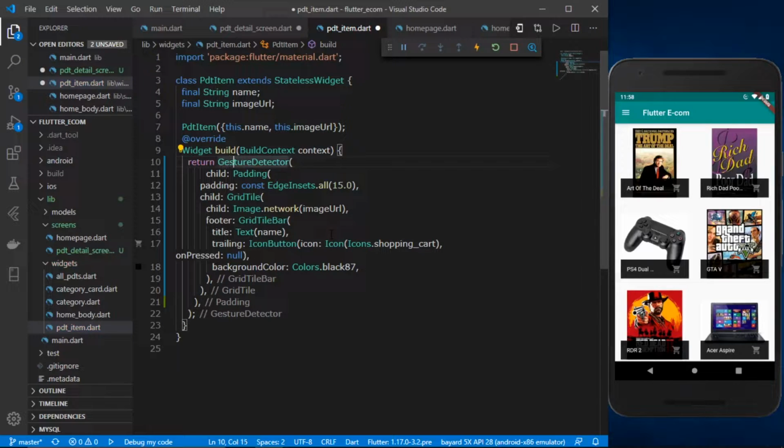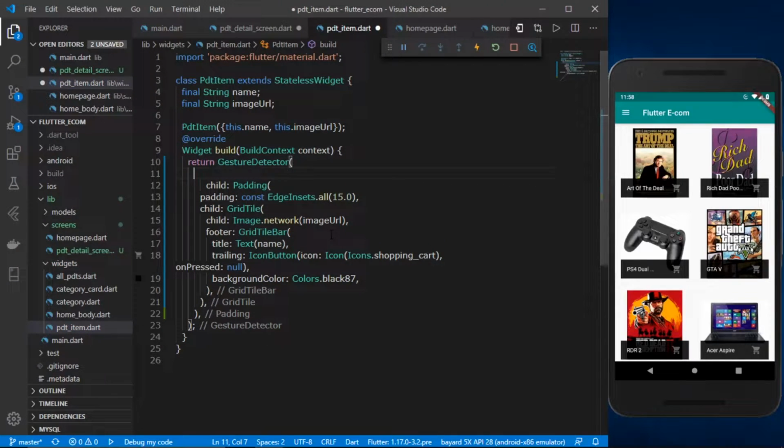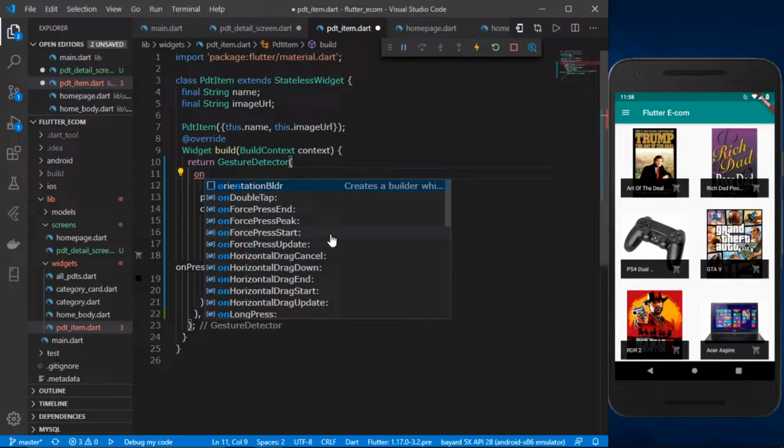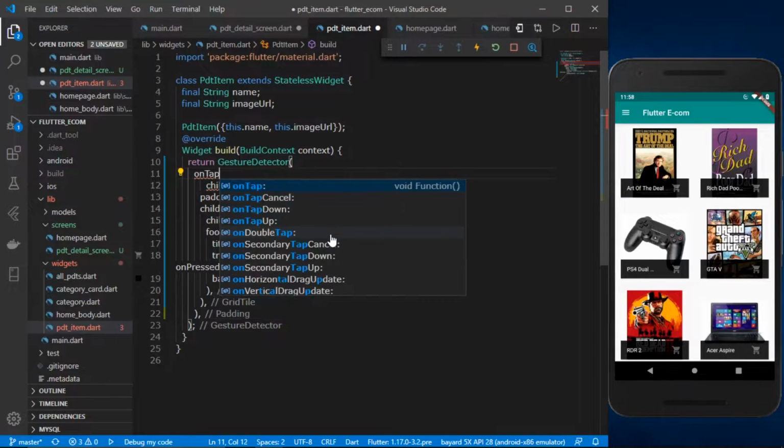Let me just correct the spelling, and inside this GestureDetector we get an option of either we want to double tap, and we get many gesture options. So I'll just use the onTap attribute.